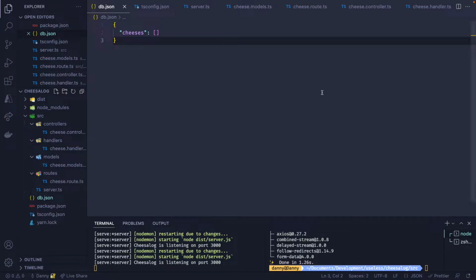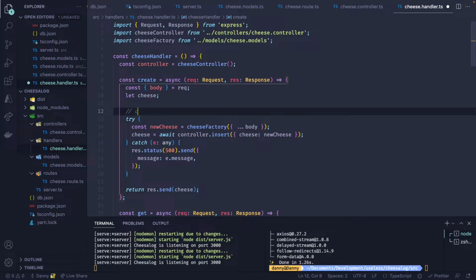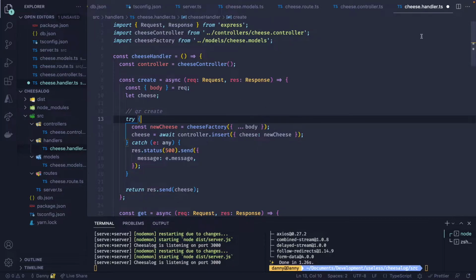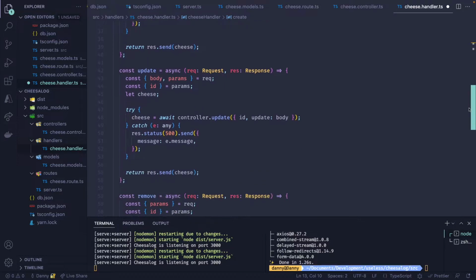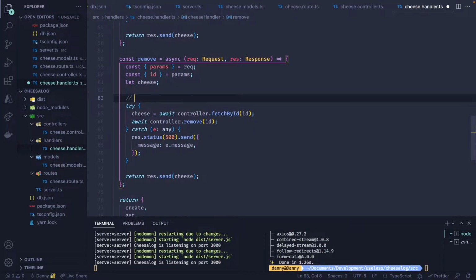And so now in this video, what we said we wanted to do is that when we add an entry to our cheese catalog, we want to generate a QR code, which we will then use just to look up information about cheeses that we have cataloged. So there's two places that we're going to need to implement this logic. First here is QR create. And of course, if we delete an entry, we want to QR delete.